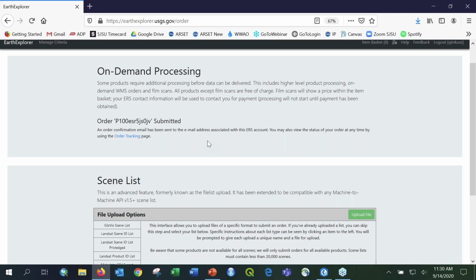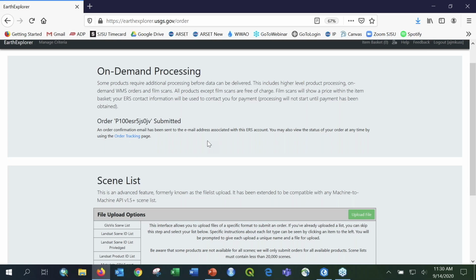We have also included some information on the Glovis platform, the Global Visualization Viewer, within the exercise. We won't actually go through that in the demonstration, but that's another great place to obtain imagery. Very, very similar to this, but there are some key differences that are important. So if you're interested in taking a look at Glovis too, that might be another good place to go.